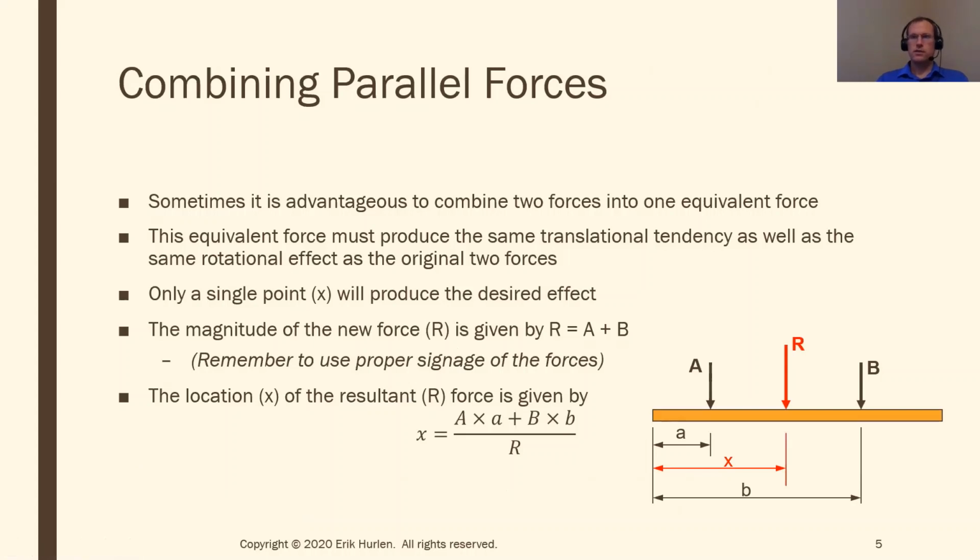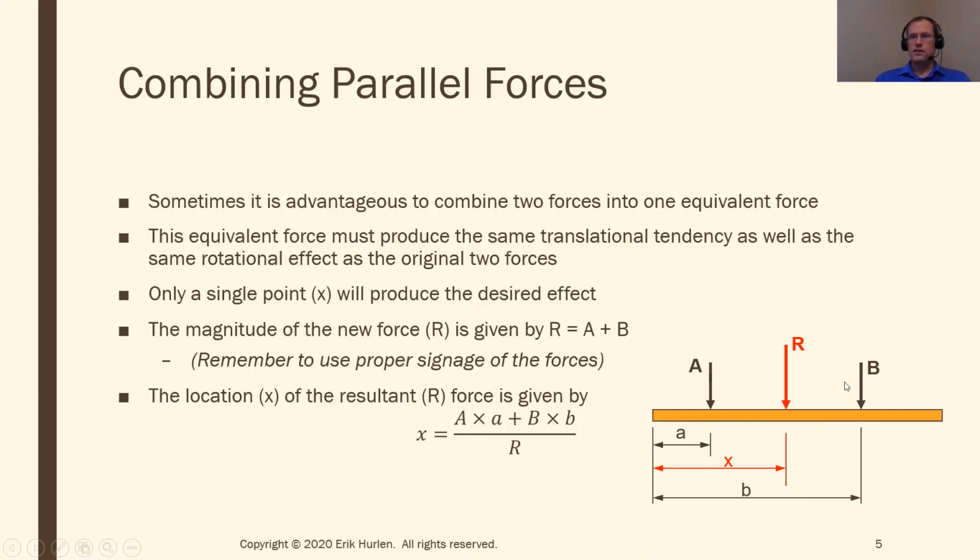So a few simple cases of this, combining parallel forces is the easiest case, and specifically combining just two parallel forces. And so obviously I have some beam here. I have some force A, capital A, pushing down at some distance little a from the left end, some force capital B pushing down at some distance little b, again from the left end.